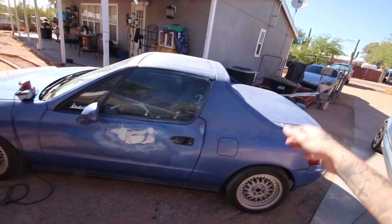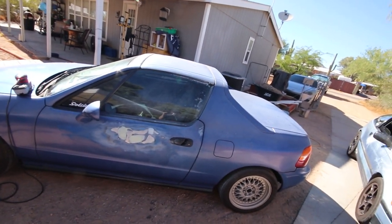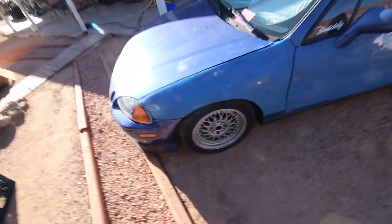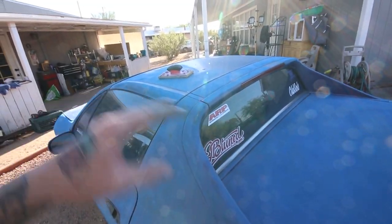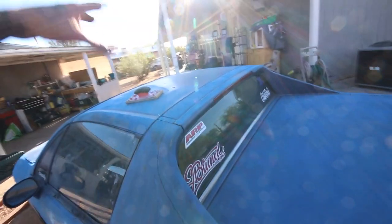I don't want to bore you guys with a bunch of sanding, so I'm going to just kind of kick at it for a bit and update you and film some random stuff here and there. Progress so far — been at it for probably like 45 minutes. Got this fender all sanded, this door all sanded, 320. This quarter panel, half the roof. I forget that I can take the roof off, so I'm going to do that separate so I can get in there a little bit better and don't have to be reaching across the car.